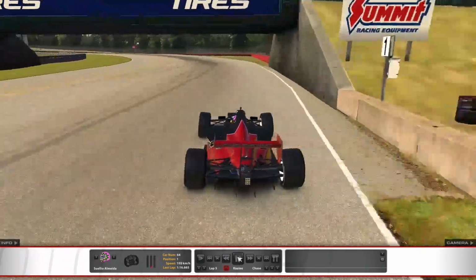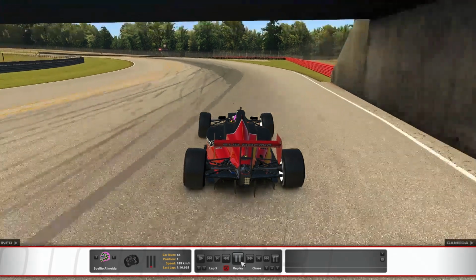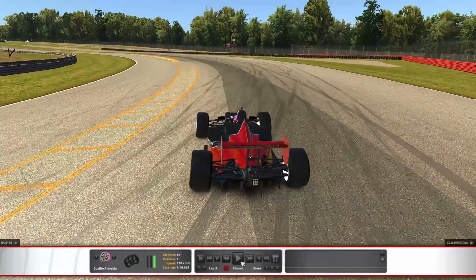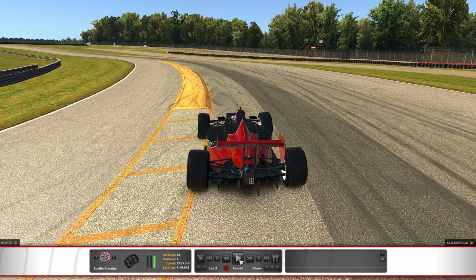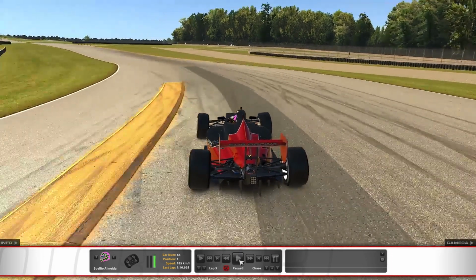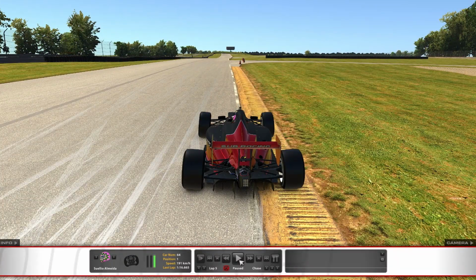So basically being very gentle with the brakes, very gentle with the steering, and just enough to be pointing the car and getting back on the throttle quite early, as you can see here. When you feel that the car is going to be as close as possible to this curve, then the exit will kind of be a little bit natural. The car will push itself to the right here.